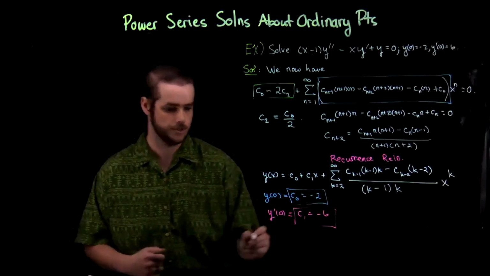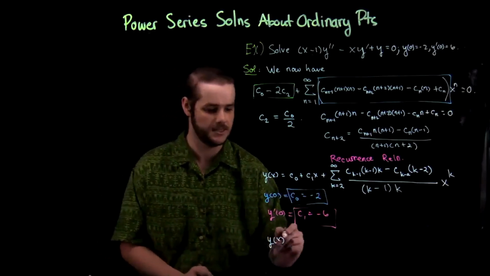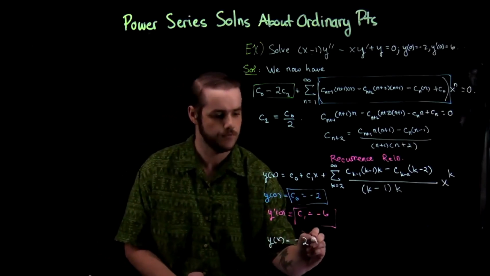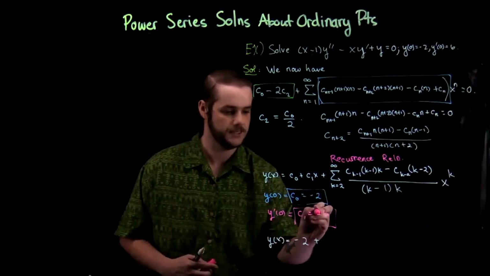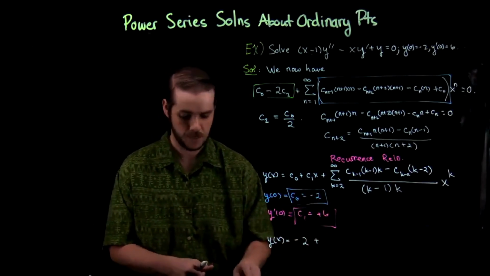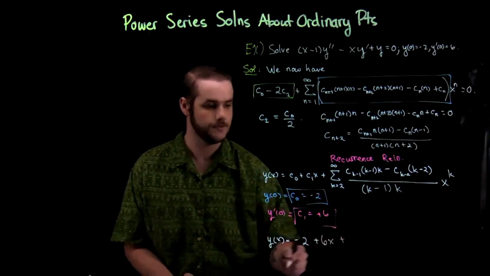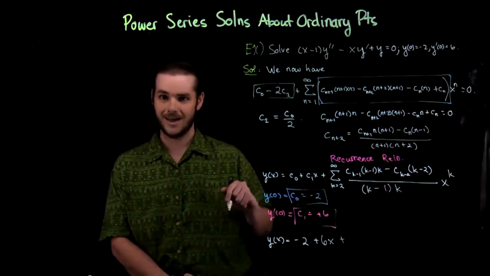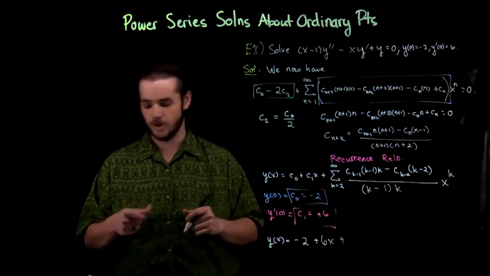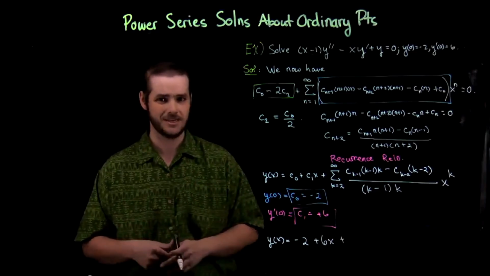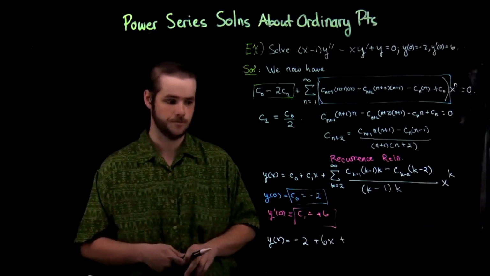Let's look at the first couple of terms. Well, actually, I know the first couple terms. It's c naught, which is -2, plus c1 is +6. I misread my initial condition there. Plus 6x plus. Now, I could just leave that term there, but I actually want to look at the first couple of terms so that we can see how to use this recurrence relation.